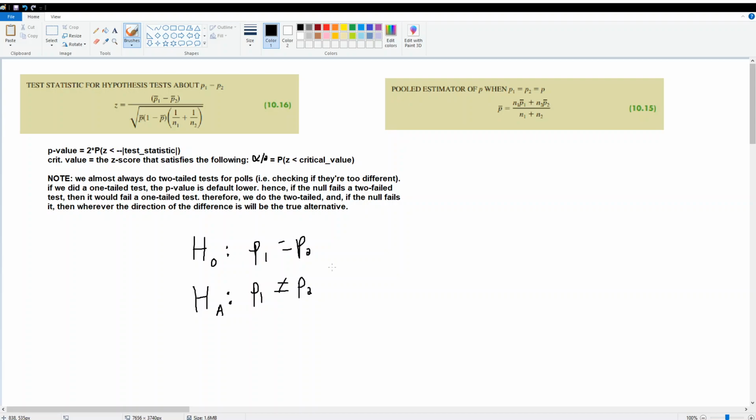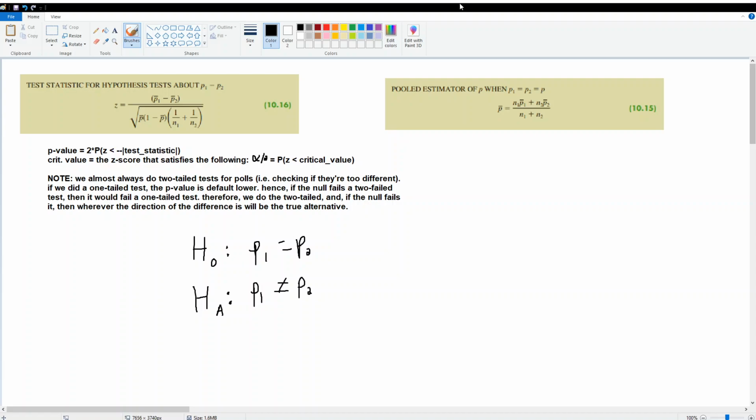Put another way, let's suppose, because that's what the null hypothesis is supposing, that these two proportions came from the same population. Then it would stand to reason that if we took these two samples and put them together, that should estimate the population. And so this is what we call our p-bar, the pooled estimator. This is equal to the weighted average of the two proportions. So it'll be the sample size of our first proportion times that proportion, added to the sample size of the second proportion times that proportion, divided by the total sample size of both samples.